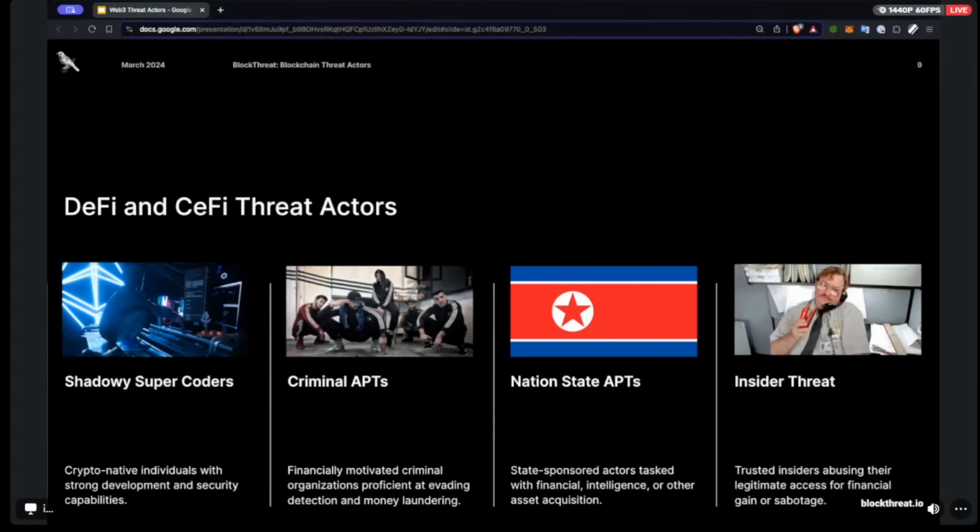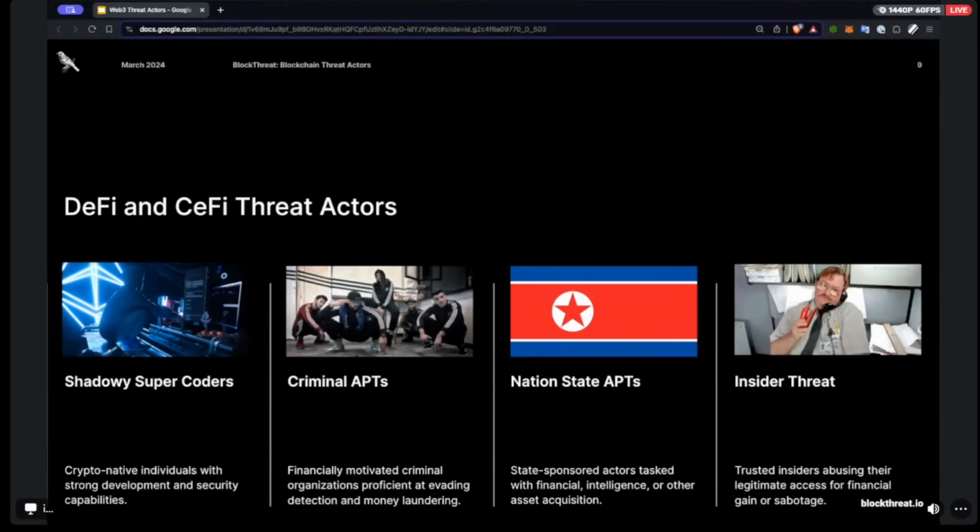This is the APT that you get, by the way. You claimed it. And that's basically us. This is you, the auditor. This is you, the DeFi developer. Highly capable in terms of development. They understand Solidity. They understand the development environment and how to deploy contracts. They have strong security capabilities as well.